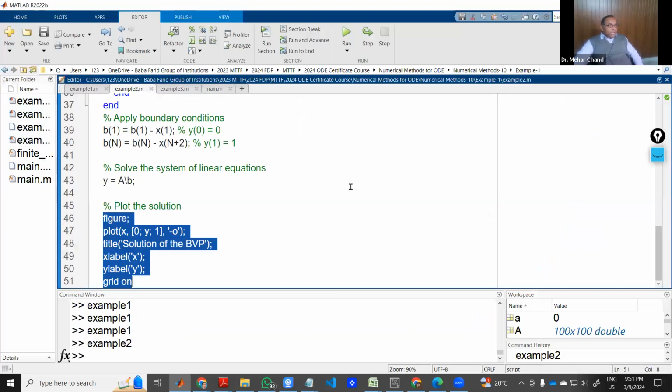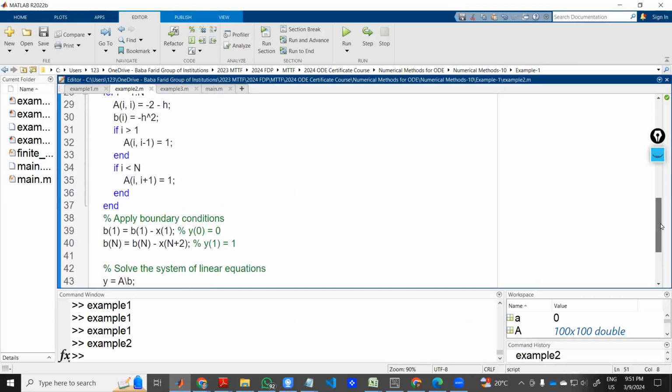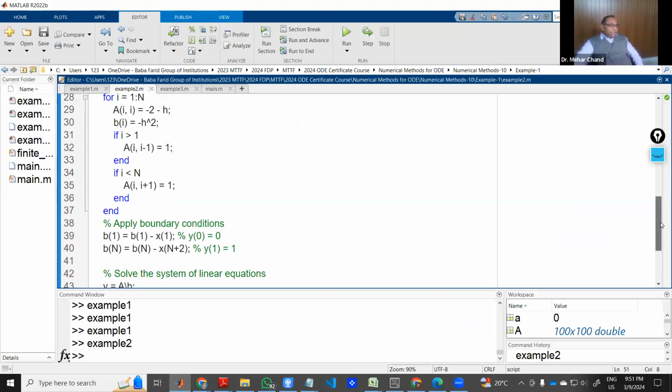Quite easy. Okay, any question? Sir, here the boundary conditions are in a different manner. Yes, these are in a different manner. Shall you explain more how we can write the boundary conditions in this form? Yeah, we can explain.